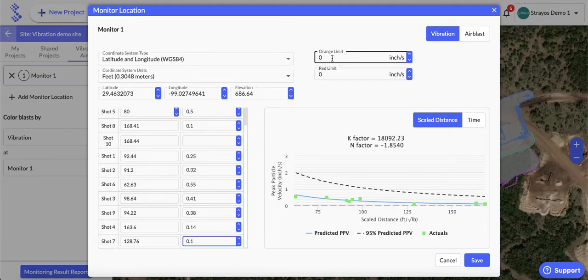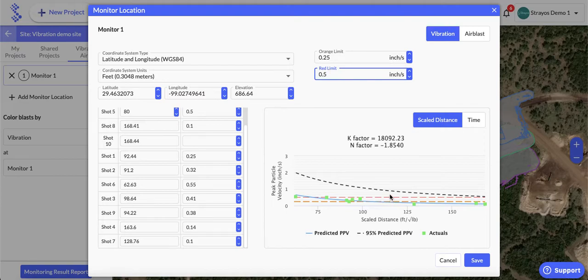The other thing that you can do from this screen is enter an orange limit or a warning limit, and a red limit or a threshold limit. You can set these to be whatever you want. Commonly, these will be set to limits specified by the local regulation in your area. So in this case, I've set it to 0.25 inches per second and 0.5 inches per second.